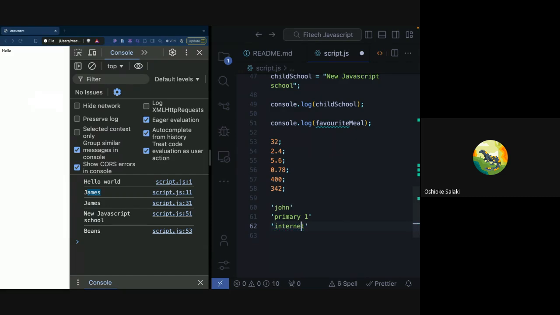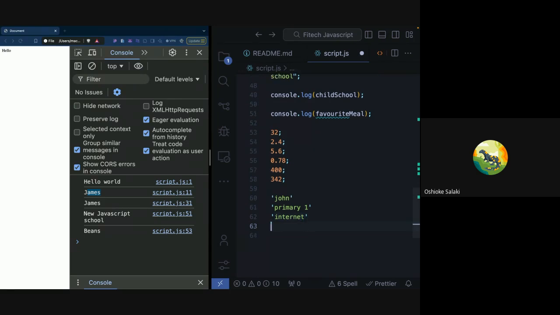You see, so long as any piece of text is surrounded by quotation marks, it is automatically referred to as a string, even though the content inside is numbers. So we can have 756 like this, and 756 is regarded as a string because it is wrapped within quotation marks.